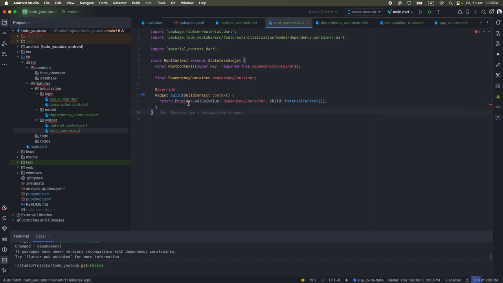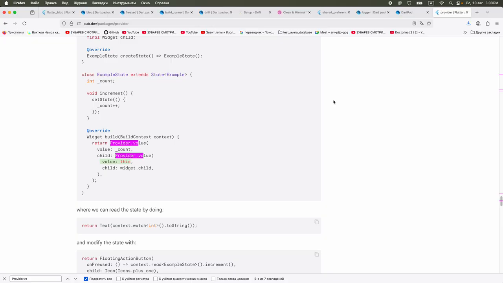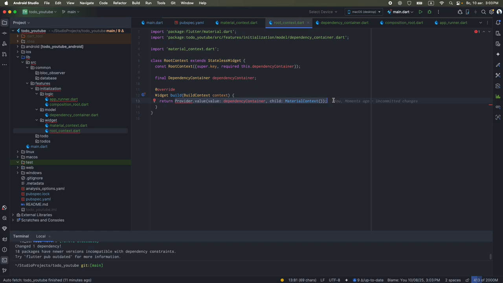We will not use this one. You can do exactly the same if you want. Just grab the package if you want. But because of that, we have Flutter BLoC, Flutter multi-provider, or multi-BLoC provider. These kind of things we will not use.